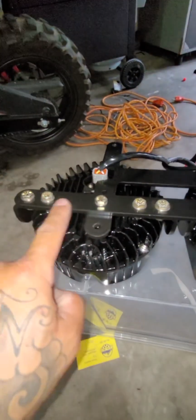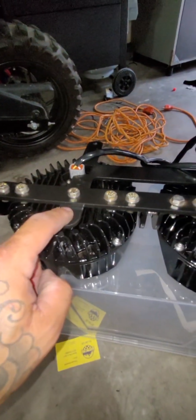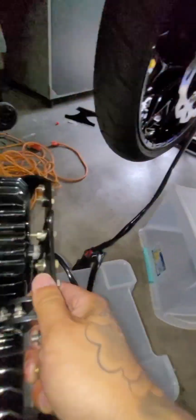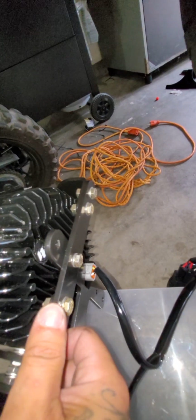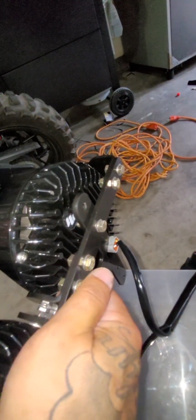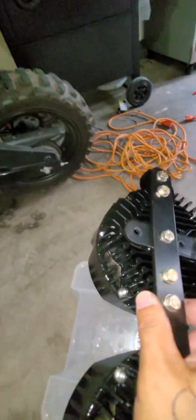Also, you want to make sure that this bar, which is a separate piece, again, is on the back side of this H bracket. So as I flip it up here like this, as you can see, this bar here is behind the H bracket. Okay, so make sure you put it behind the bracket.